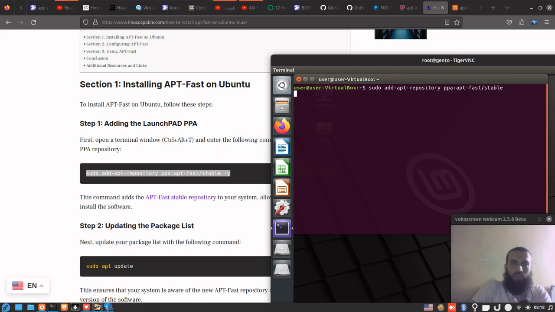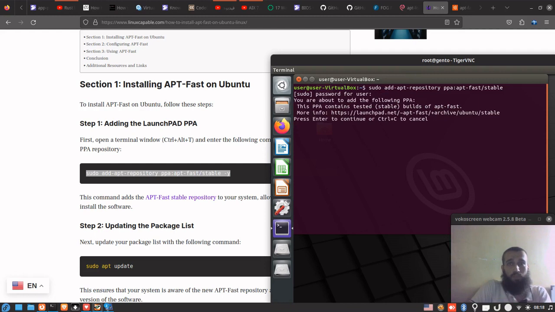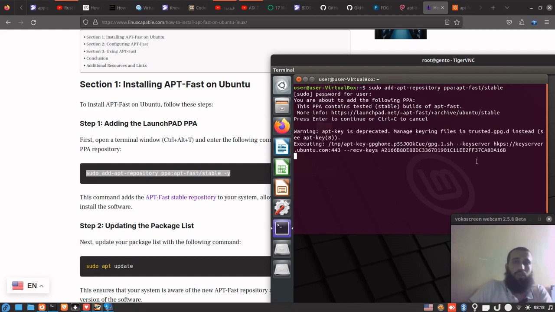Before Nala existed, we used to use apt-fast to speed up the usage of apt-get or apt on Debian-based distributions. Here you press enter, because I did not specify -y at the end.